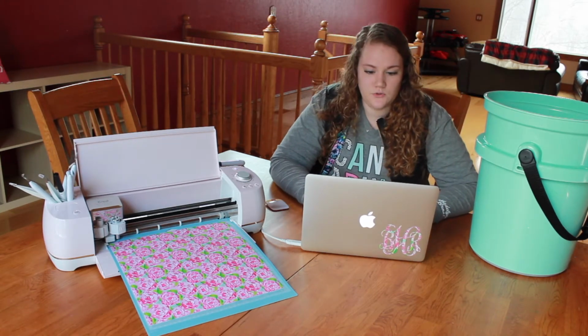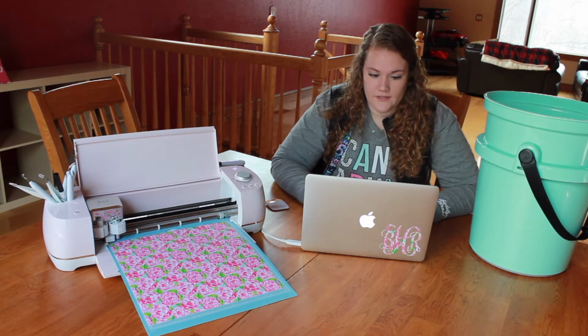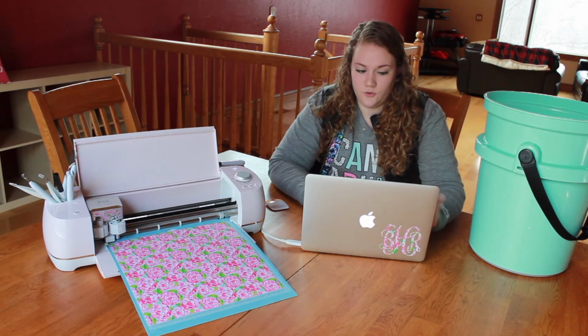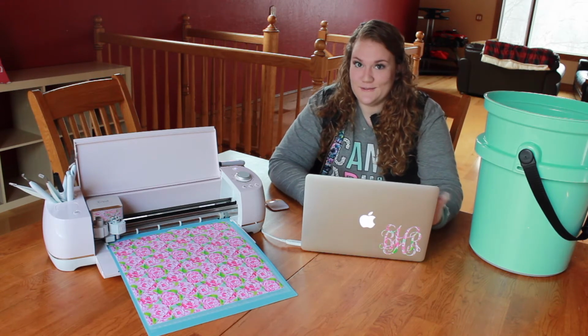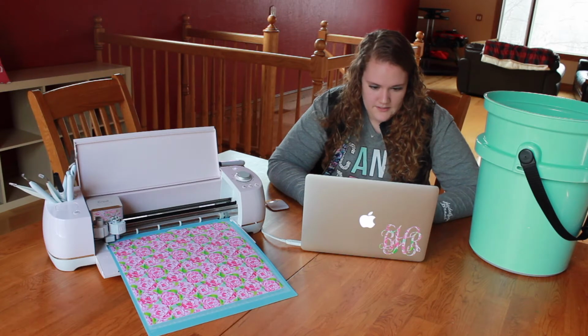So then I go to the monogram, and I'm going to put it just in the middle of the page, and then I unlock it so that you can see it. The unlock is in the bottom, in the third corner, like quadrant. I don't know if you know quadrants, but it's in the third one. And then line it up and make it 6 by 6.